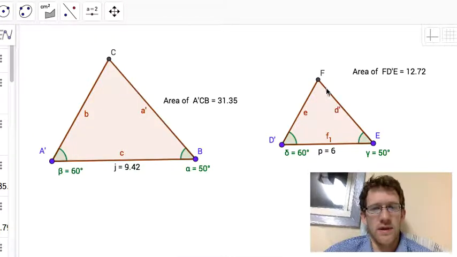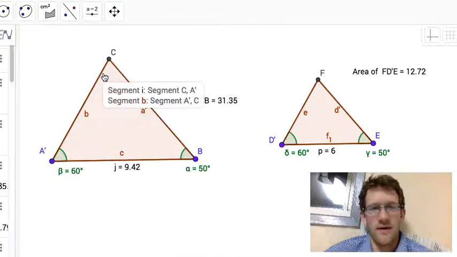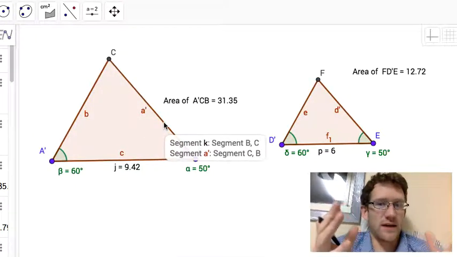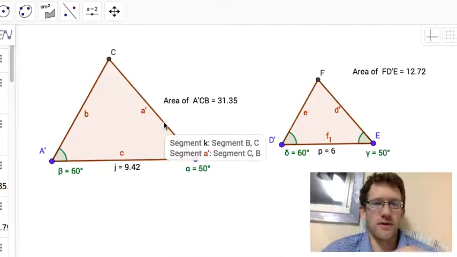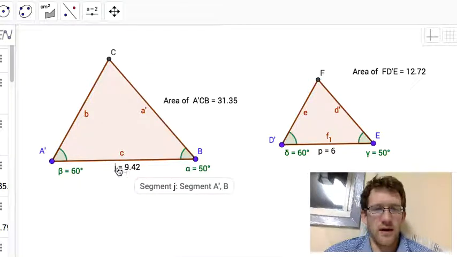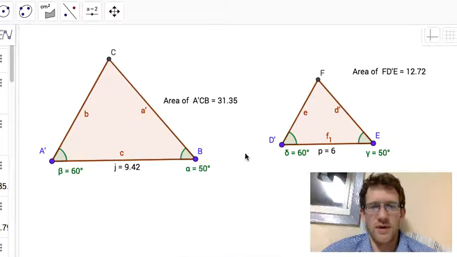Same deal with this one. This one here will also have a 70 degree angle. So I don't have to actually fix that angle because it's already fixed given the nature of triangles. Similarly, this one's fixed as well. I also put a value down here. The labels are a little weird, but the number here just represents the length of this segment. In this case, A to B. In this case, D to E.